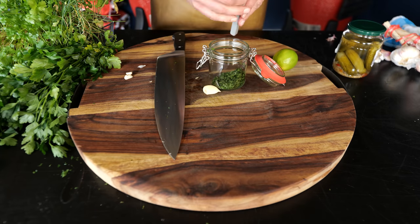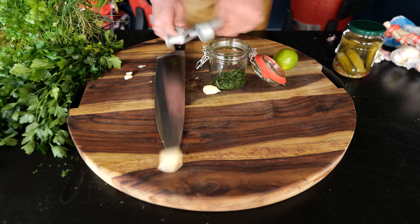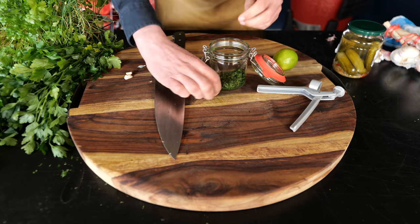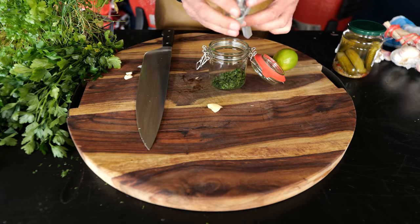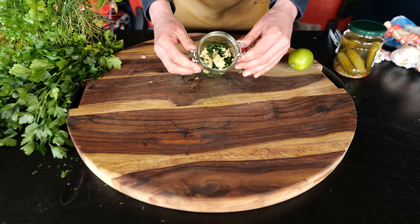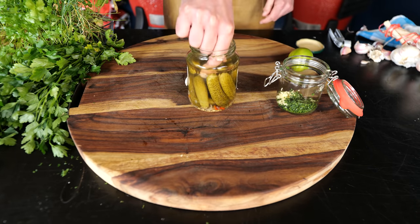I'm taking the skin off and I'm using a press. This one is horrible and I don't even understand why they make garlic this size. If garlic is smaller, it's much easier to handle. So I'm just gonna cut it up and I'm gonna let nothing stand in my way of making this delicious salsa verde. I love the sweet and sour pickles and the way they boost the salsa verde.